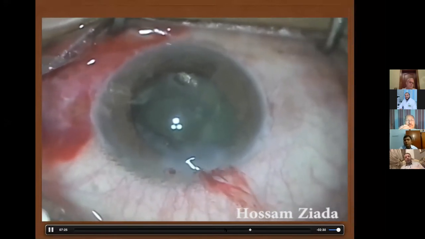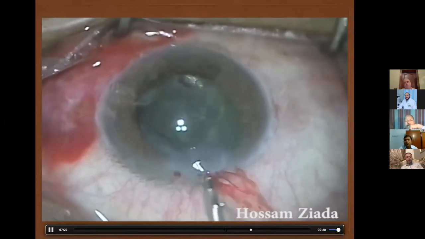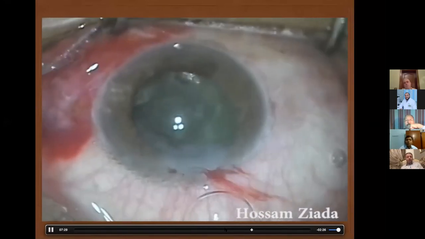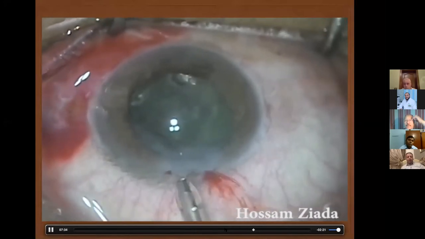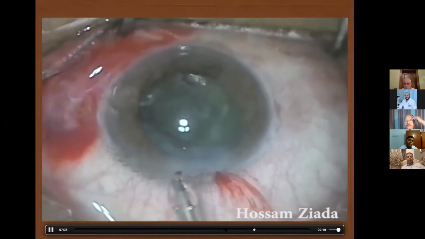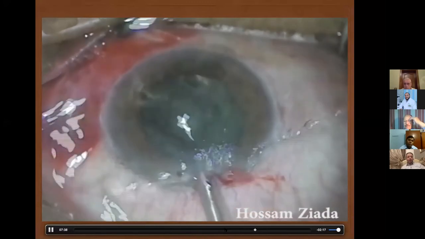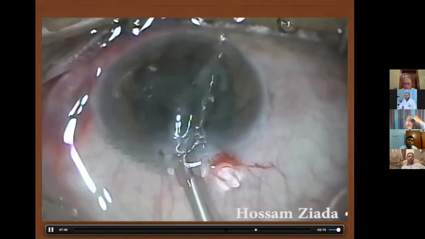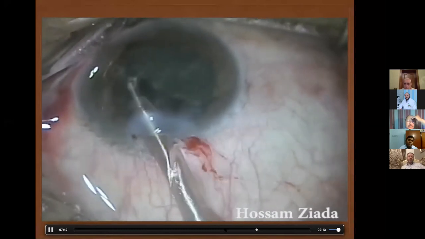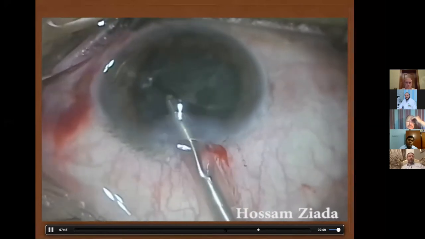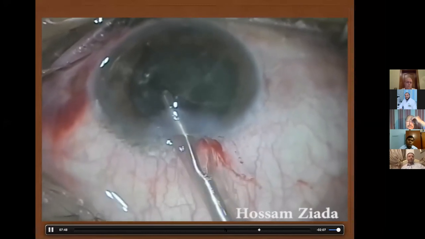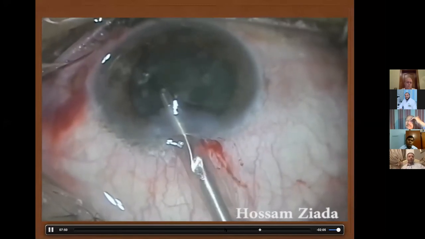So I will complete the phaco emulsification of the nucleus following the same technique, the higher vacuum and the lowest power and protection of the endothelium with the thorough injection of viscous material. So I'm keeping it to catch it from the side, because it's somewhat sticky or very close to the endothelium.